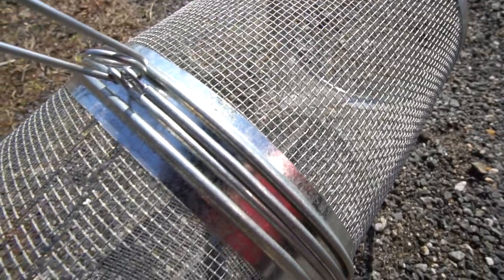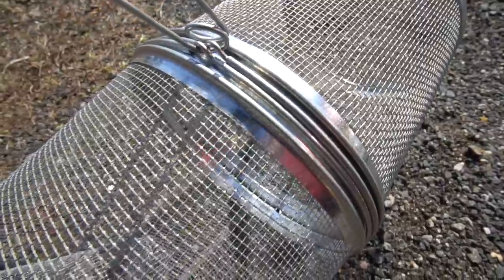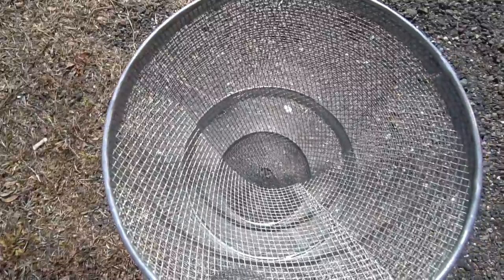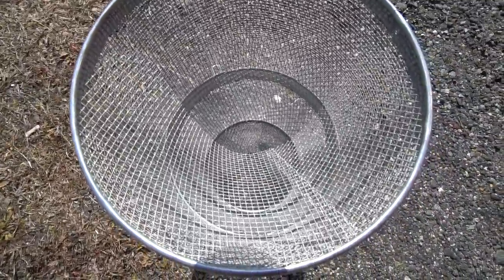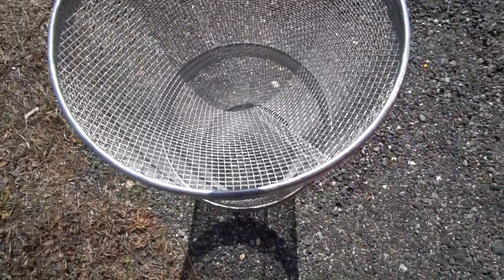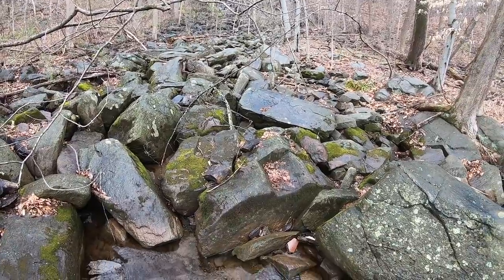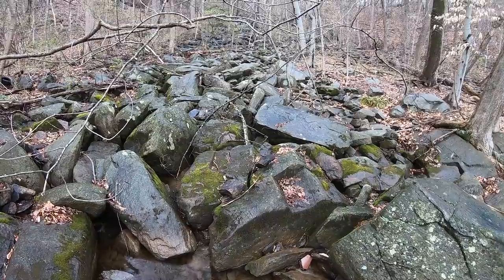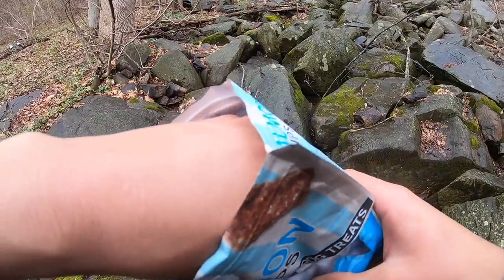I'm not going to waste your time — I did not catch or see any minnows at this pond today. After this day, there were two other days I spent just minnow hunting trying to find minnows for this exact video. No joke, I had to go to so many spots and be super patient, which was really tough because I just wanted to get this video out for you guys. So a few days later, here we are.